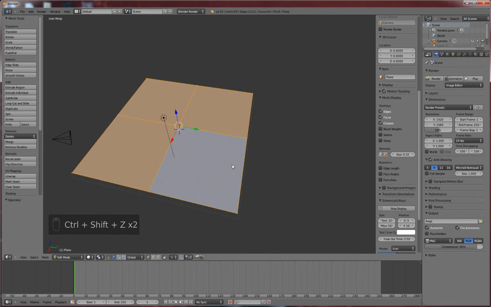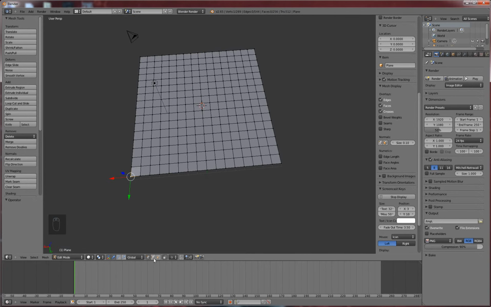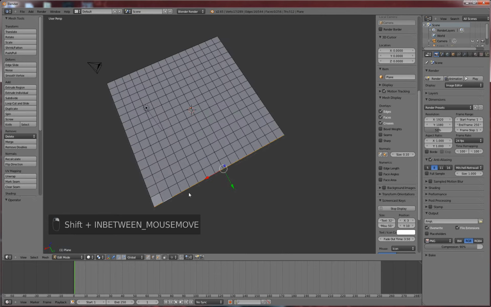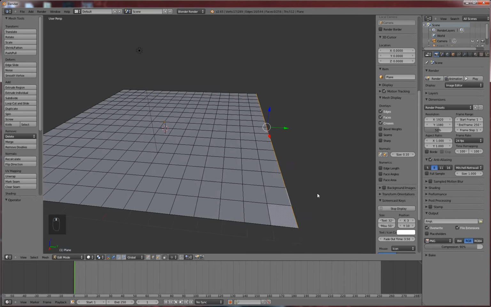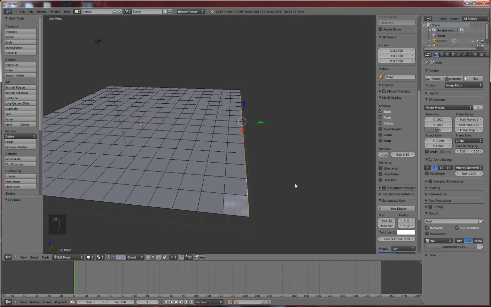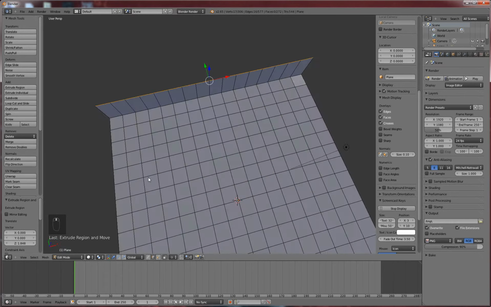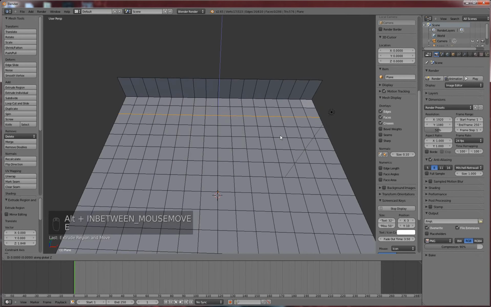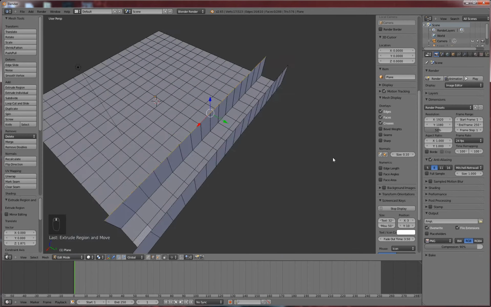Another way that I would do this, since performance-wise you may want just to have solid planes be the blockers, not actual blocks. You can extrude that along the z-axis as well, and then that creates your hallways that way. And I would probably recommend that over the blocking way, since it won't have to render as much.